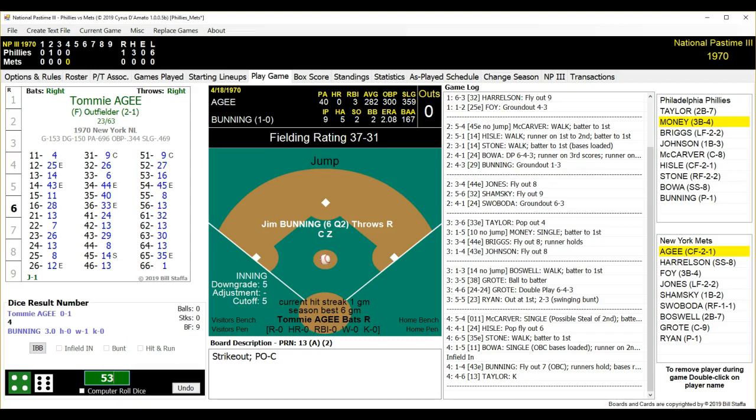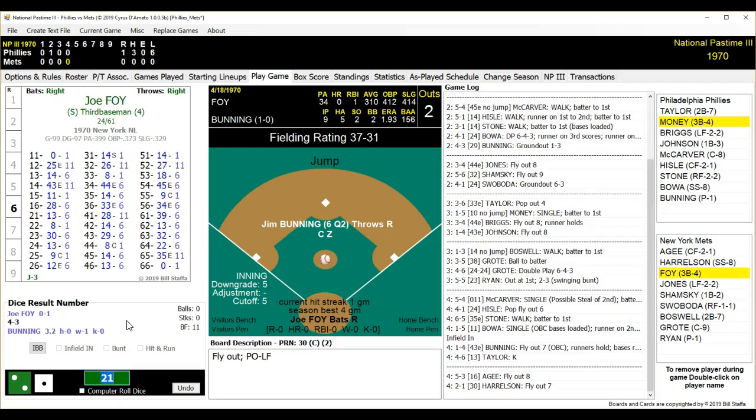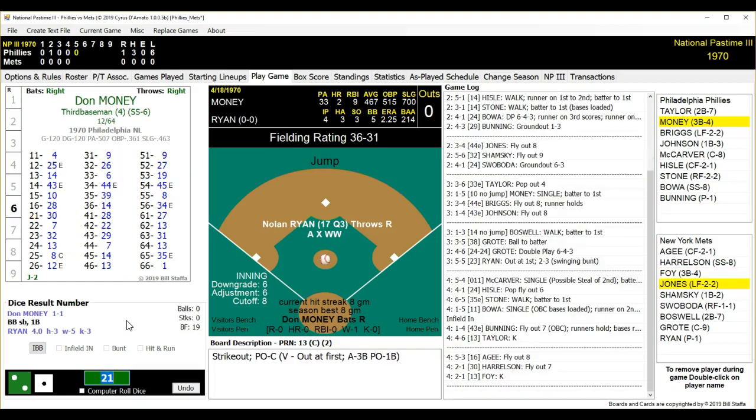So Agee up now. Agee popped up to second his first time up. And he'll fly out to center, where Heisel will make the catch for out number 1. So 1 down in the Mets 4th. Brings up Bud Harrelson, flew out to right his first time up. And that is going to be a fly out to left. And Briggs will make the catch. So 2 up and 2 down in the Mets 4th. Brings up Joe Foy. Joe Foy grounded out to second his first time up. And that's going to be a strikeout. So that'll do it. So Bunning on cruise control is not allowed to hit through 4.